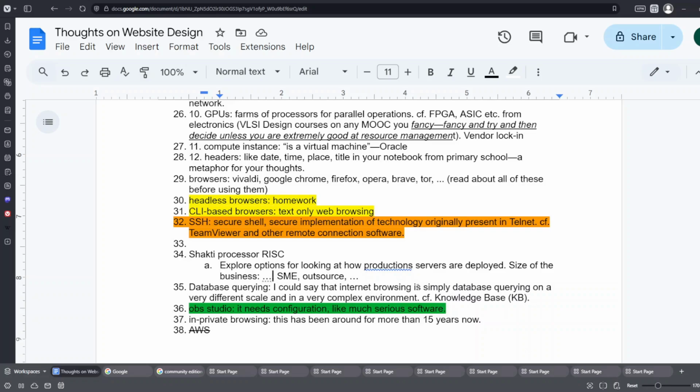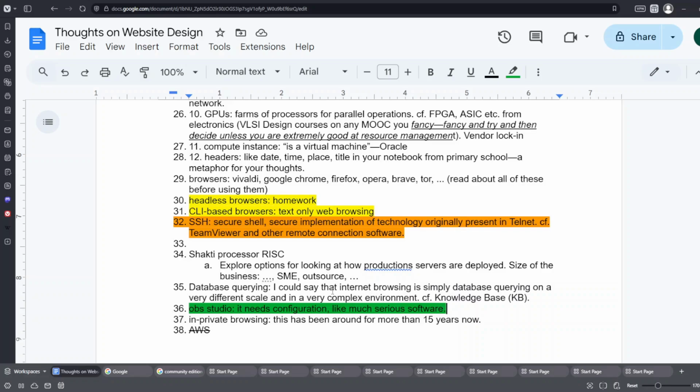So it is a good idea to actually know something about how production servers are actually deployed and what you need, or what you can have. You can have 10 things, out of which only 2 or 3 are needed.